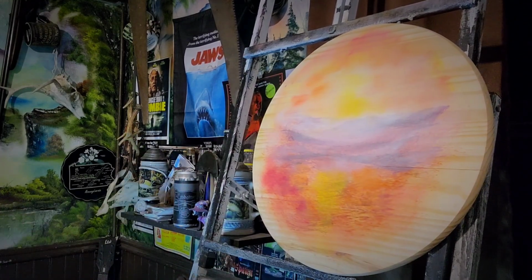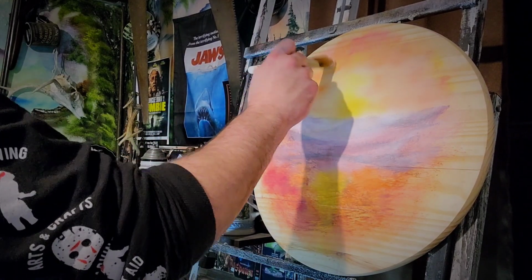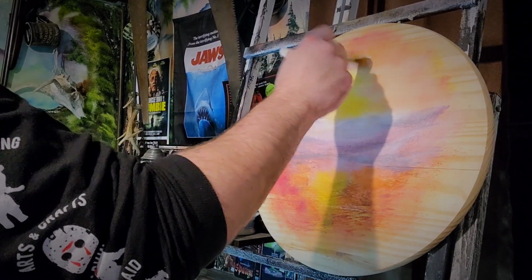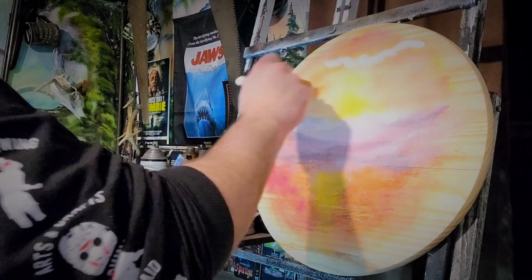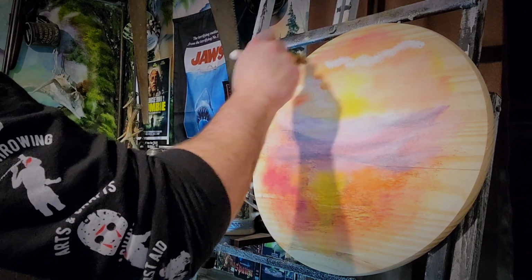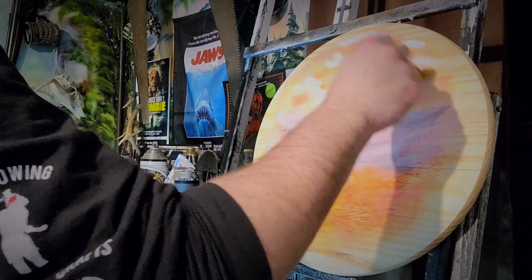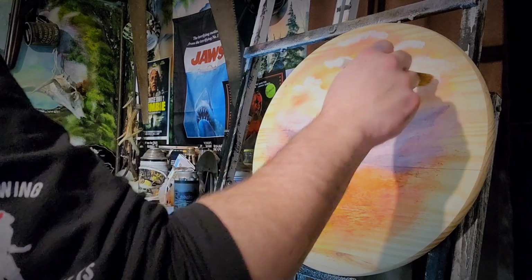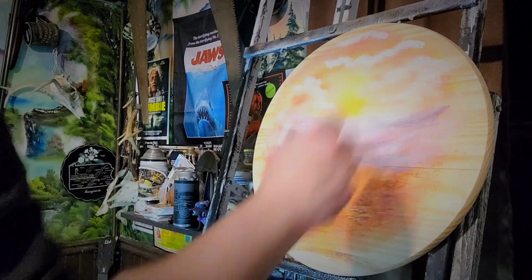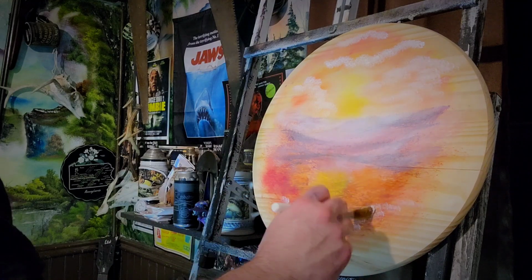Okay. I'll just go right back in. I'll just go into some white. Tap a lot of white in here. I think I'm just going to tap in some clouds just because I can. Just tappy clouds today. Nothing too crazy. I'll tap a couple down here. Just because they're there. Who cares?